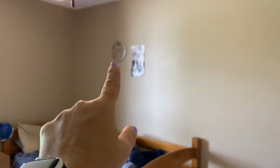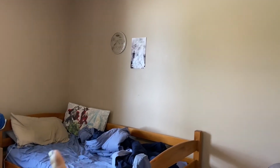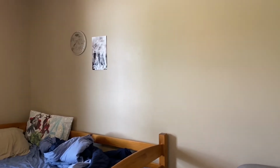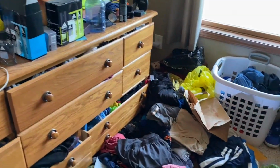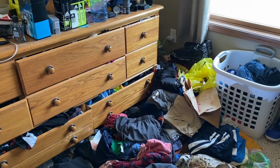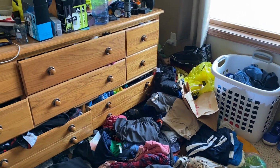Funny, this signed drum head and poster over here actually are my son Riley's, because his bed used to be over there when they both had twin beds, but then he ended up with this queen size bed, and so now his side of the room has nothing. I'll probably just move this over here because it's his, so at least he's got his own stuff by his bed. I know there are shoe boxes back there because my youngest son feels the need to keep shoe boxes. I get it, because I'm kind of like that too, but we need to change that.